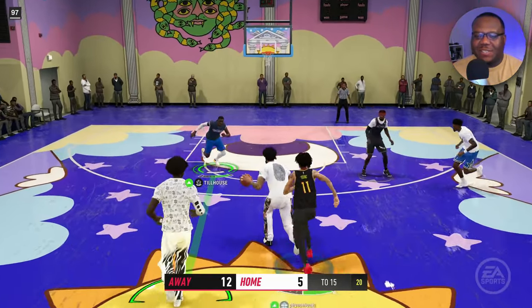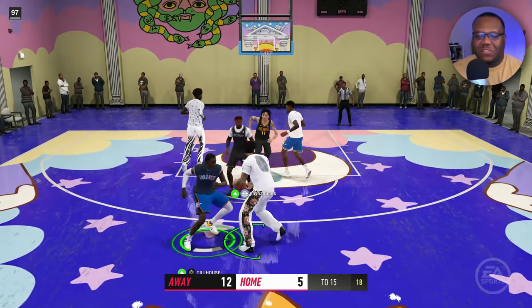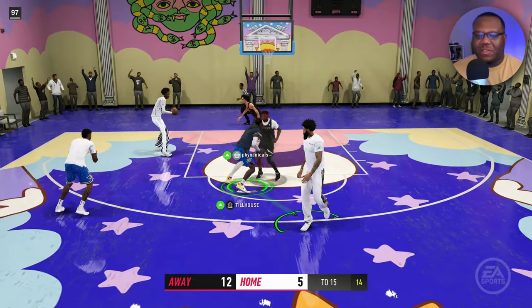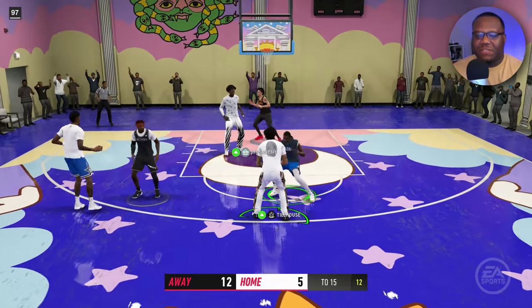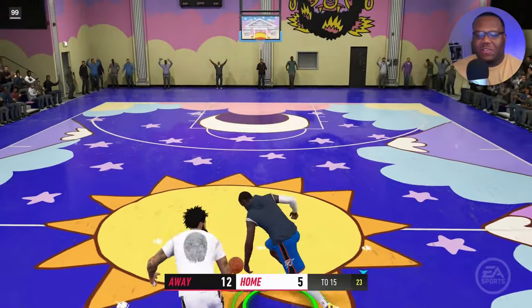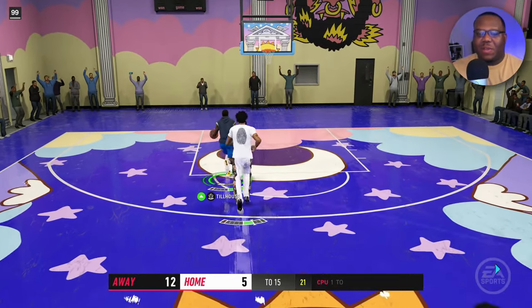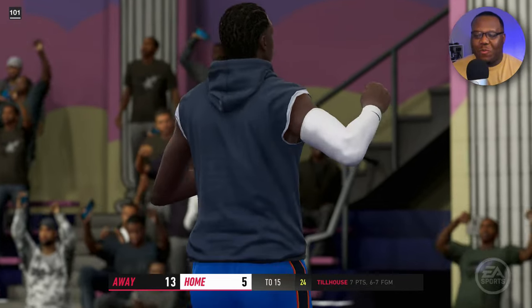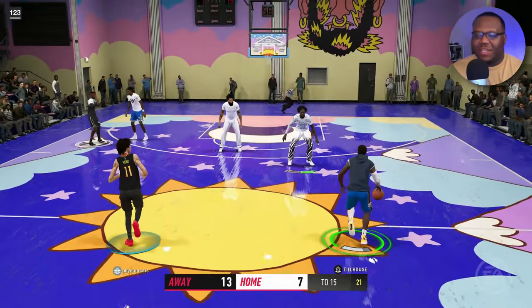I should have threw my teammate a lob there. I got a little selfish on that. Can't lie. And that's a mean screen. Tough. Let me go for that, though. And look, he's a two-way player for a reason. And we're all the way to the rim with it, though. Let's see if we can put an end to this, though.